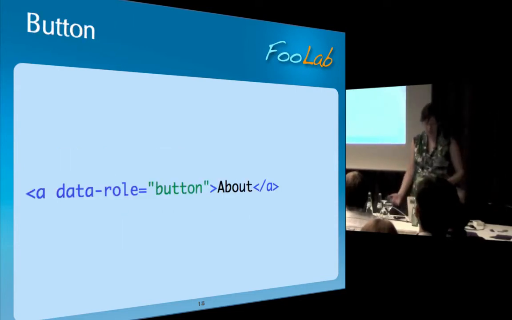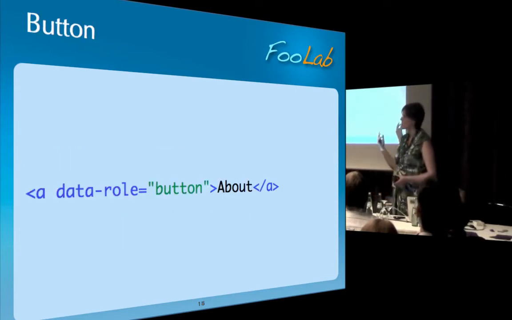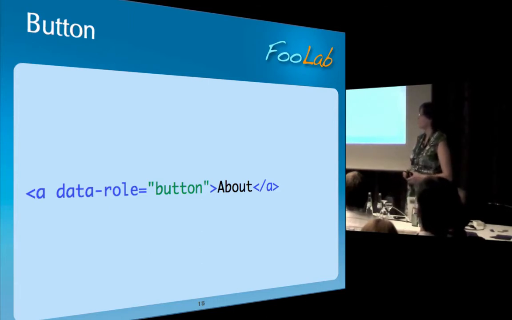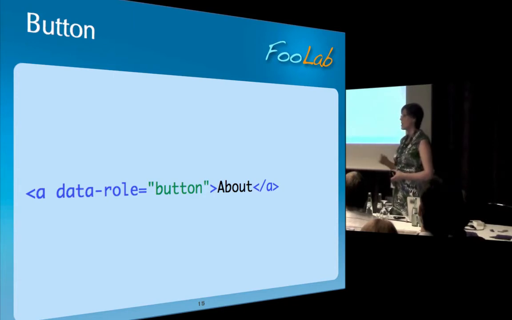And then, if you want to create a button, all you do is you use an anchor tag with a data role of button, and you just add a text inside. Data role is something that's part of the HTML5 specification, by the way. It has no meaning to the browser. Everything that's prefixed with data dash, something that you use in order to enhance functionality using frameworks such as this one, or you can just use it internally. It's like metadata, basically, for your HTML.